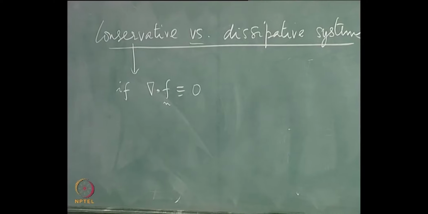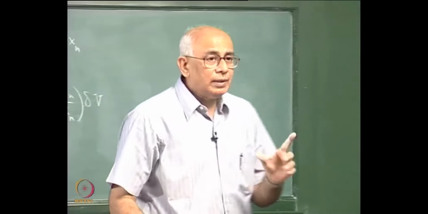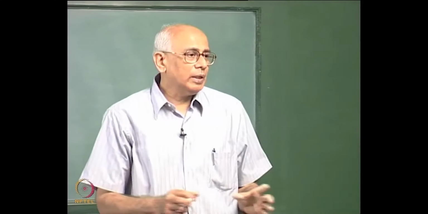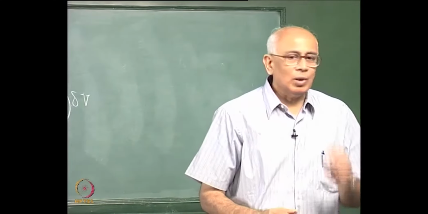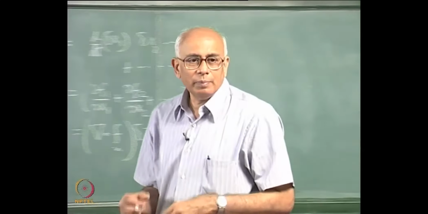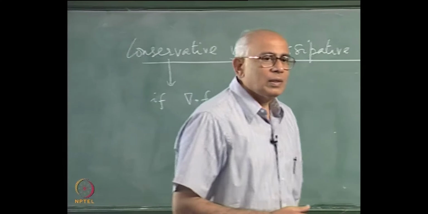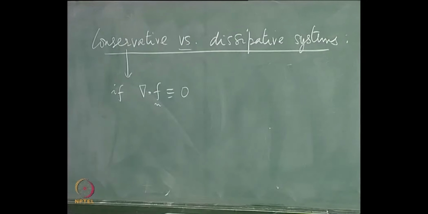What does this flow then remind you of? The flow in phase space. Volume elements do not change, they could get distorted very badly. Nobody says a cube must remain a cube, a small spherical element remains a spherical element, does not have to happen at all. It would get very badly distorted. But what would you call a fluid flow for which you have this kind of behavior? Imagine a fluid for which the current is such that del dot J is 0.